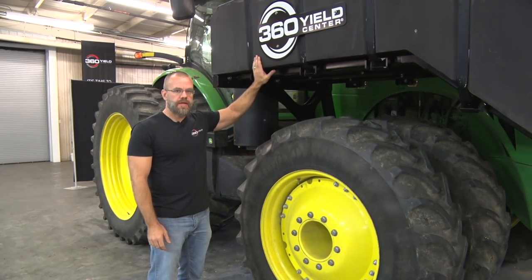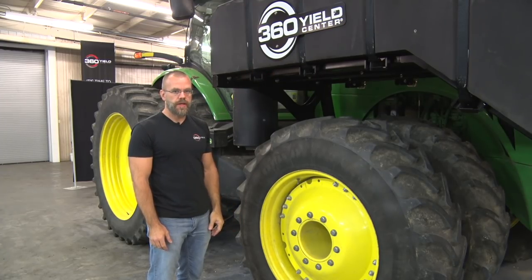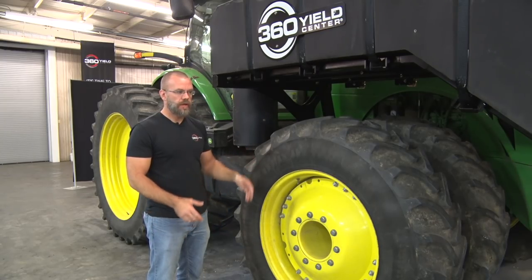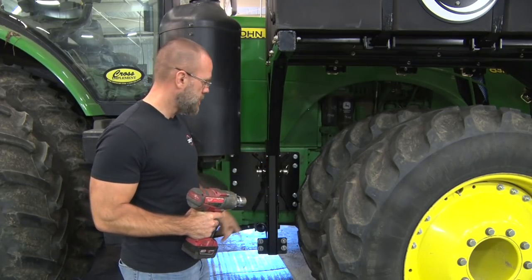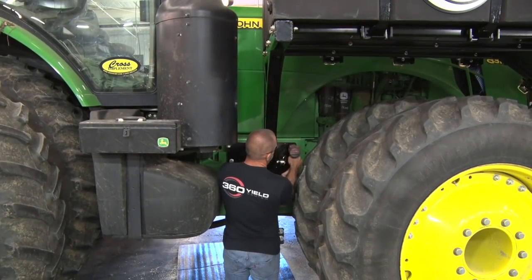So now that we have both tank assemblies installed with hand tight fasteners, we're going to go through and tighten everything down with an impact gun, varying sizes throughout the machine that we'll point out as we go. We're going to take a 30 millimeter socket and tighten down the bolts that hold the mount plate onto the tractor. There's no special pattern.